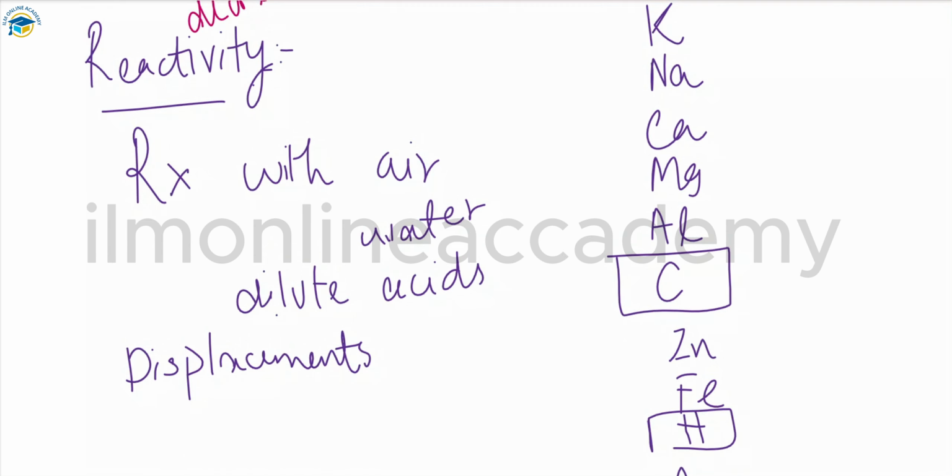So these are the metals that are present in our reactivity series. We have done with the reactions of these metals. The top ones are highly reactive, right? These are highly reactive metals of our reactivity series. So reactivity increases if we go from bottom to the top. Potassium is the most reactive, and silver, gold, and copper are considered the least reactive.